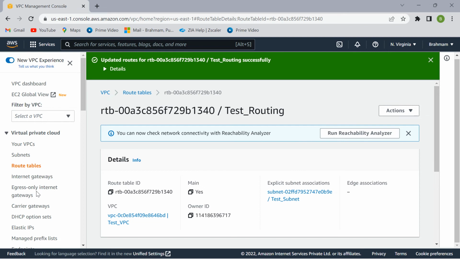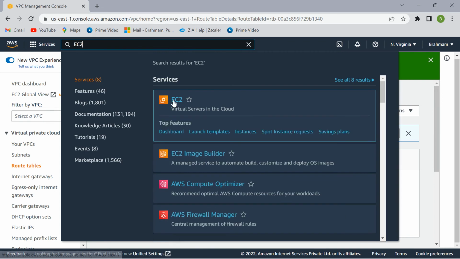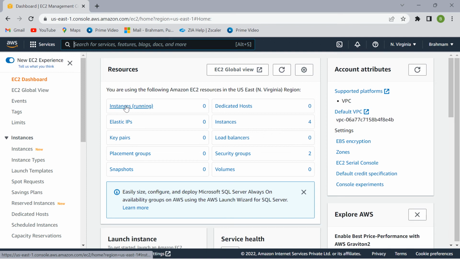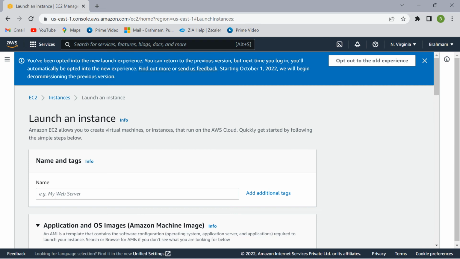So let me go to the EC2 service and create one EC2 instance. Click on instances, click on launch instances, and this is for my HTTP server.